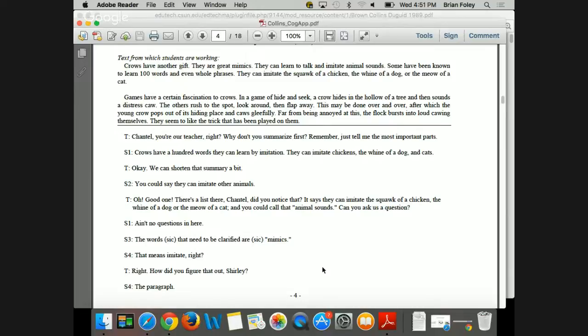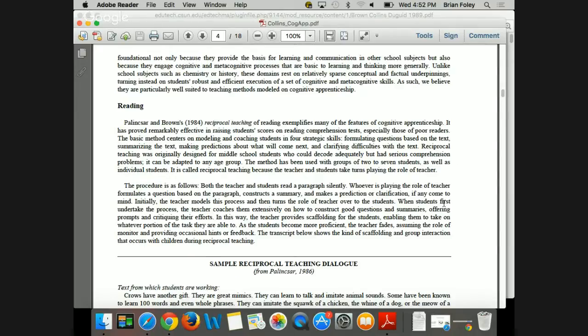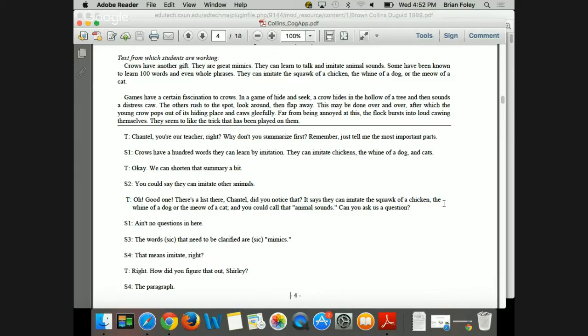Okay, so they had a reading success story where they taught students how to ask questions based on the text. They would read through the text, and as they were reading, they were in a small group setting. And the teacher would say, okay, what questions can we ask, or can we summarize, or can we make a prediction, or clarify any difficulties with the text? And so as the teacher was going through, they were making their process of reading for understanding visible to the students, and then asking the students to do the same thing as they were going through.